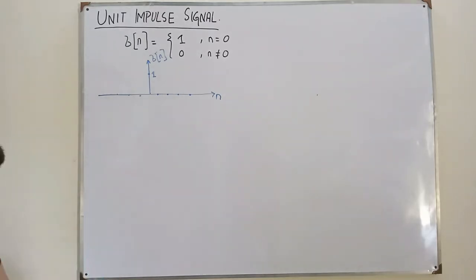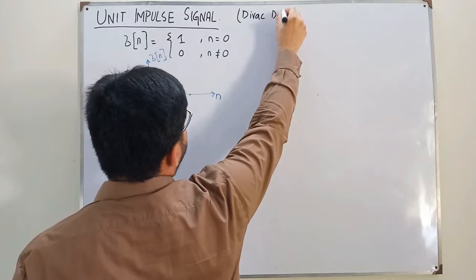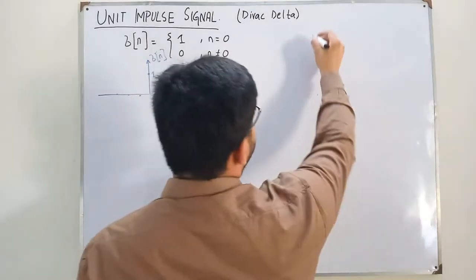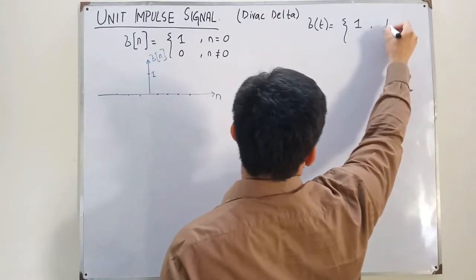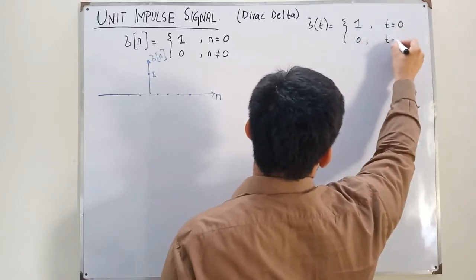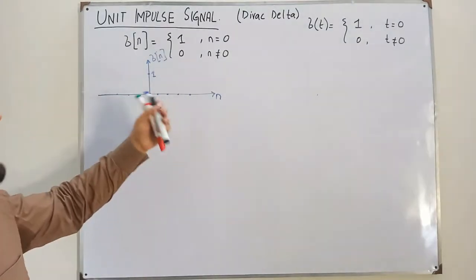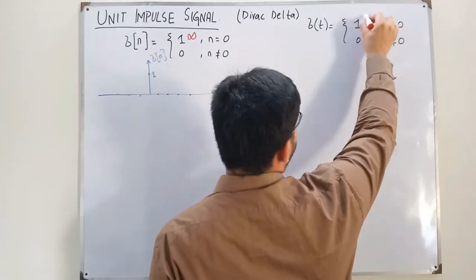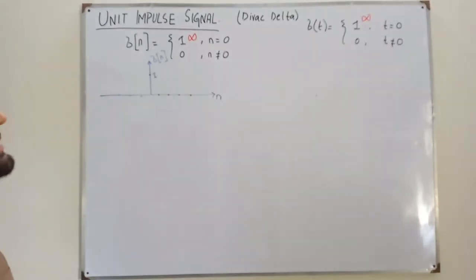Now similarly, this is also called a Dirac delta function. So if I could write it over here, this is also known as the Dirac delta function or signal. Similarly, you have this in the continuous time domain. So if you have delta of t, this is again equal to 1 at t equal to 0, and this is equal to 0 where t is not equal to 0. Well, this 1 is not basically 1, this is undefined, this basically is infinity. This one is also infinity, but this one we took over here just for introducing it for simplicity. How is this infinity? I'm coming to that.